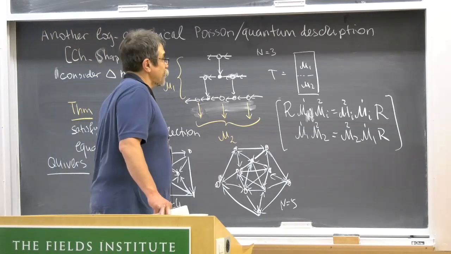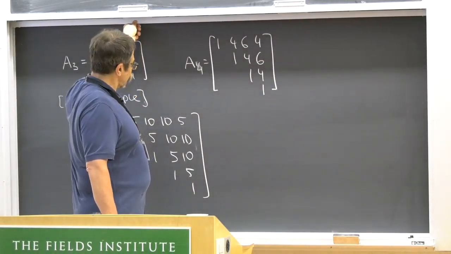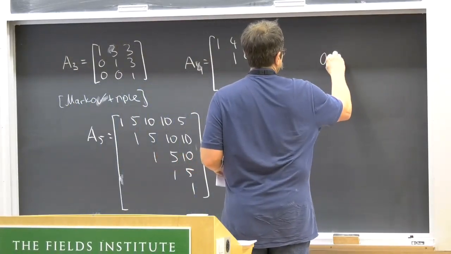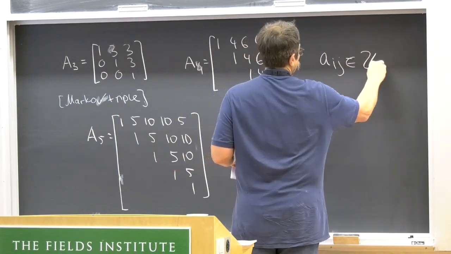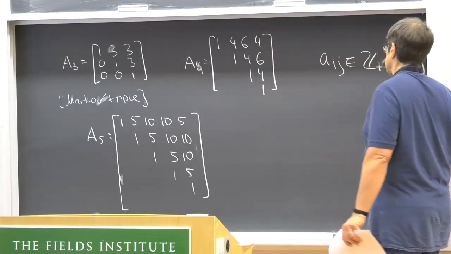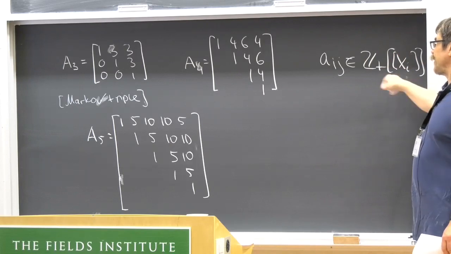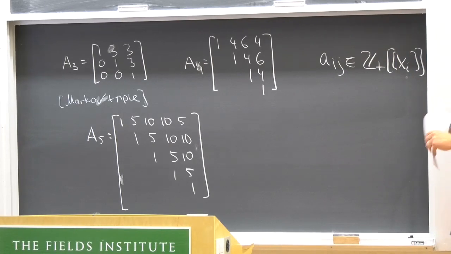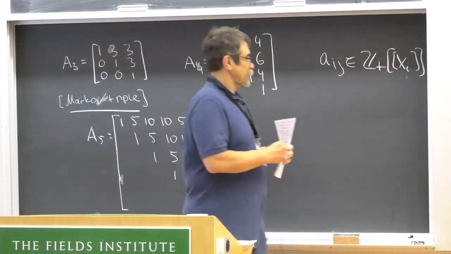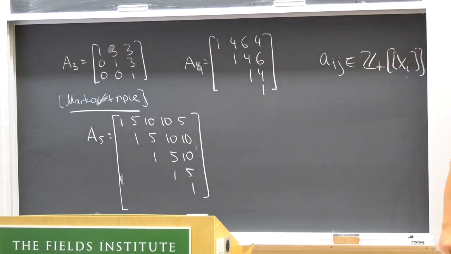And this is a sort of mystery, because here the statement is the same: all these elements A_ij are again positive Laurent polynomials of xi, but the numbers of terms are completely different. For A3, we have this famous Markov triple. And all the other numbers, as you easily see, are just some binomial coefficients.